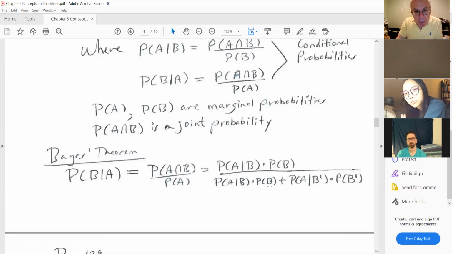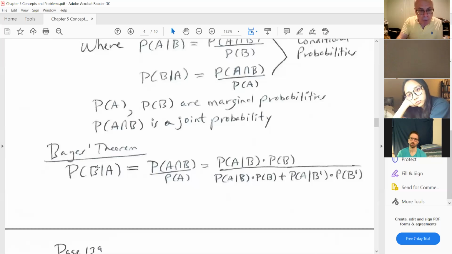This is the probability of A and B, which is the probability of A given B times the probability of B. This is the probability of A and not B, which is the probability of A given not B times the probability of not B. And all of this information here is given in the problem. It's either given or you can derive it. All these things you can plug in. Once you plug it all in, you get this answer. So let me give you an example of this. All right.